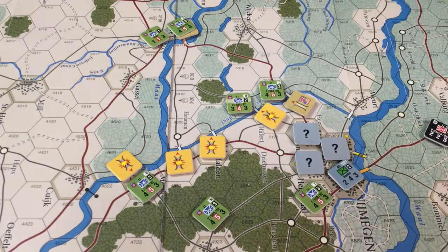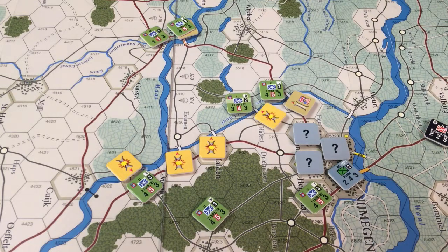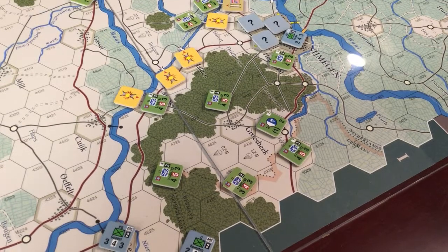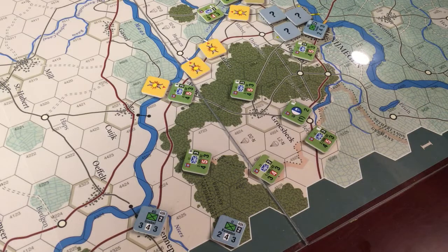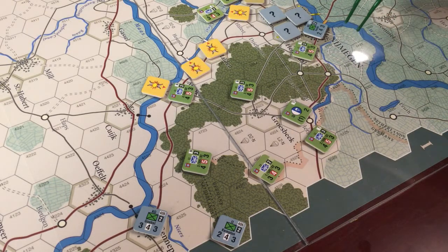So out of the 4 bridges that are available in this area to get to Nijmegen, the Allies have exactly 1 of them. So they need to hang on to that place. Okay, this is not bad though. 1 is enough as long as you have it. Over here we have the guys waiting for the 1,000 German tanks to come out of the forest, and we need that second wave of troops to come. We need it pretty badly.